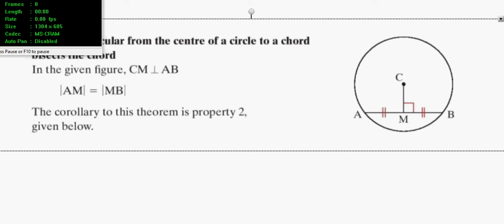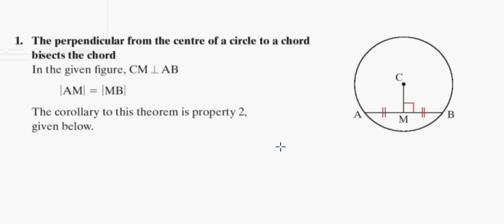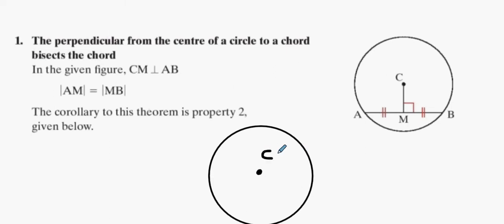So the basics is, if we have a circle and the centre of the circle is C, we can have any 2 points on the circle, A and B. If we join A and B together using a line, this is called a chord. A chord is a segment that begins and ends on the circle and cuts the circle in 2 places. We cool with that? Alright.